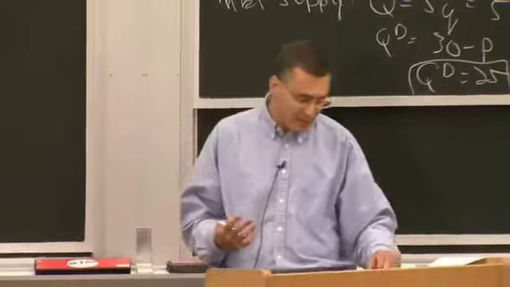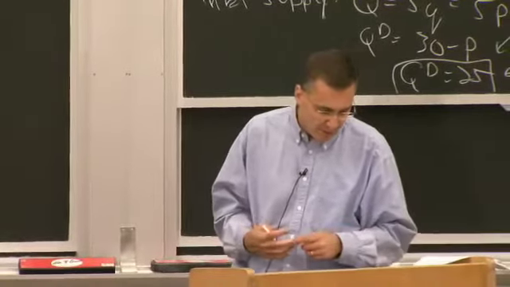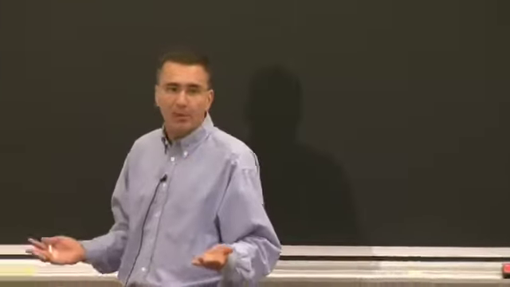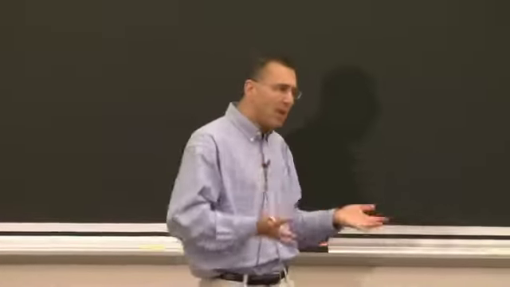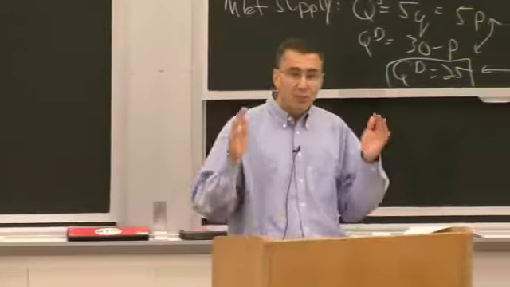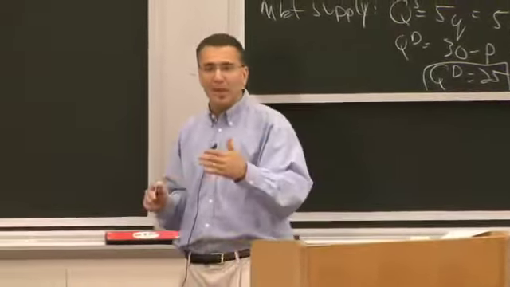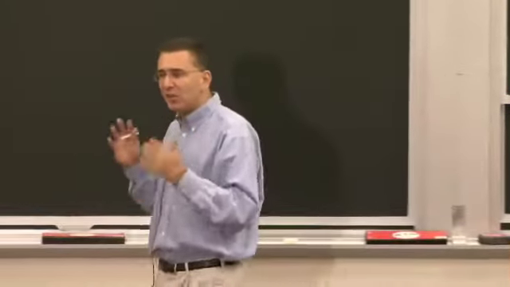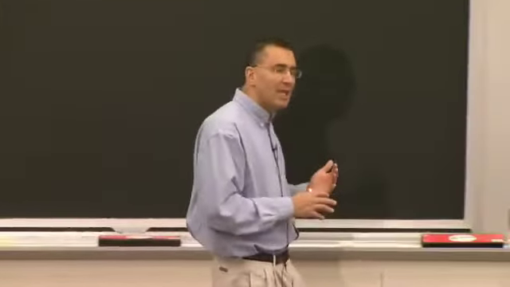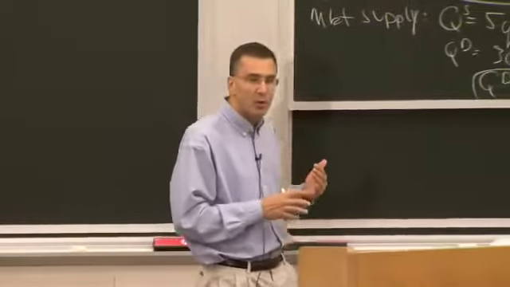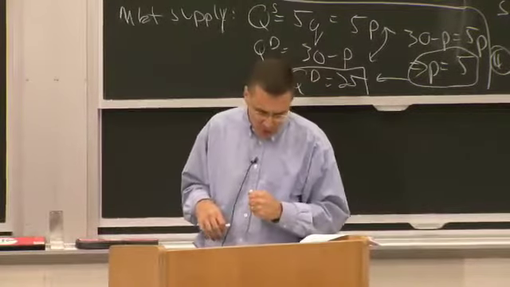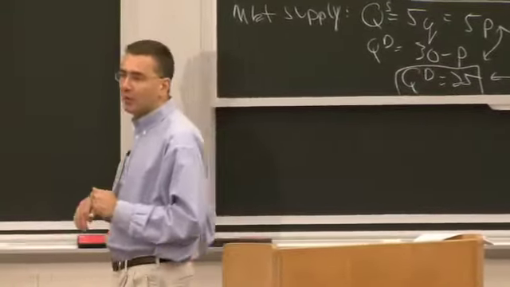And the way we do that is by thinking about entry and exit. Okay? Now, what's going to determine entry and exit? Well, it's quite simple. If in the market as it stands today, with some number of firms, there's profit to be made, new firms will enter. If in the market as it stands today with some number of firms, there's losses being made, some firms will leave. Remember, no one stays in making losses anymore. And that continues until you reach a situation where all firms make zero profit.